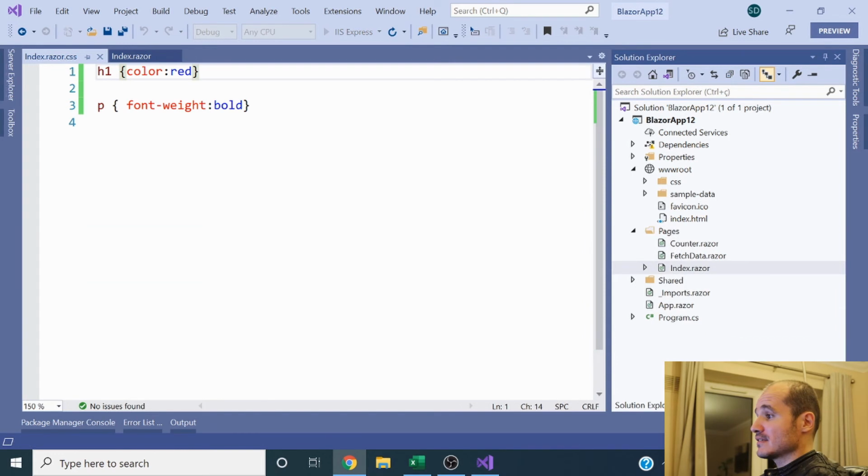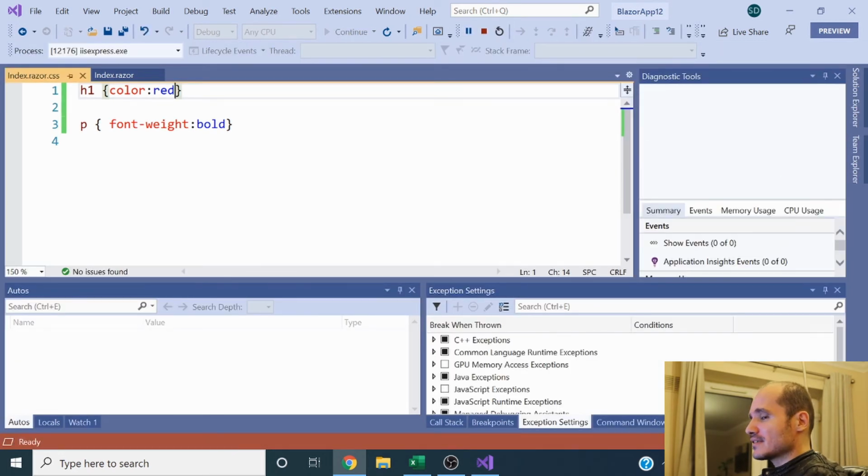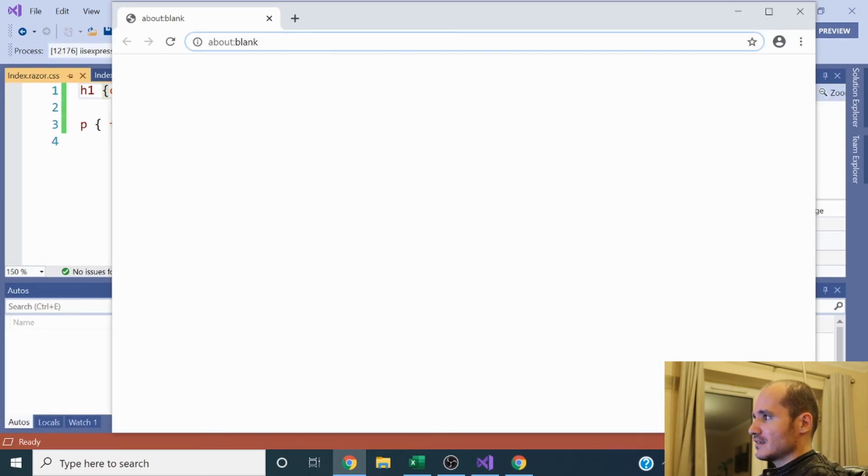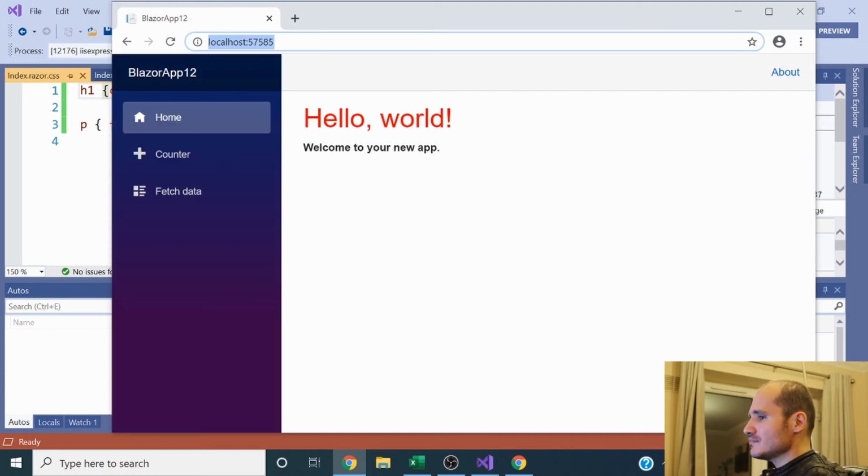In a complex project, a single project may have hundreds of components, and a single component can have hundreds of CSS lines. Now we can have it completely more organized.